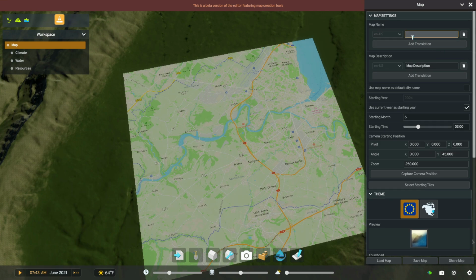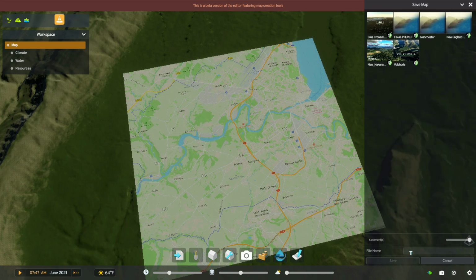So let's call it what it is. Geneva, Switzerland. I'm going to copy that, come down to Save Map, put the file name in, Geneva, Switzerland, and save.